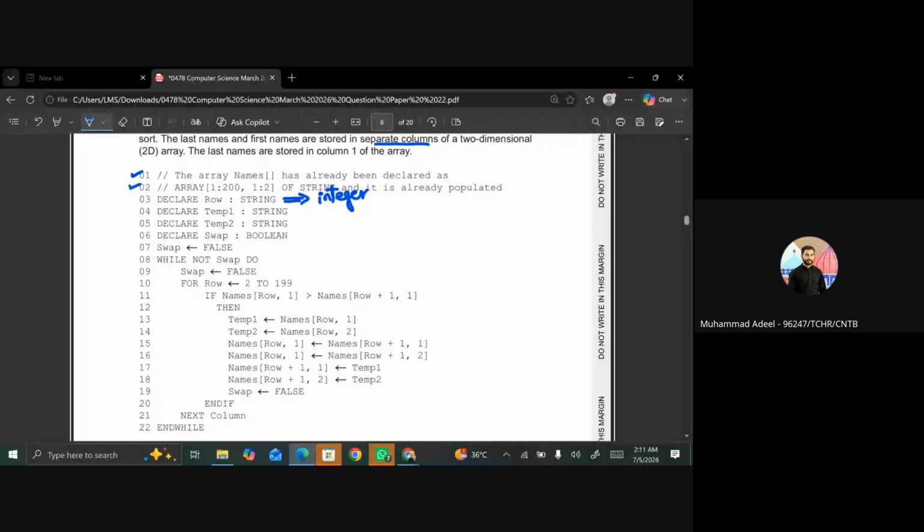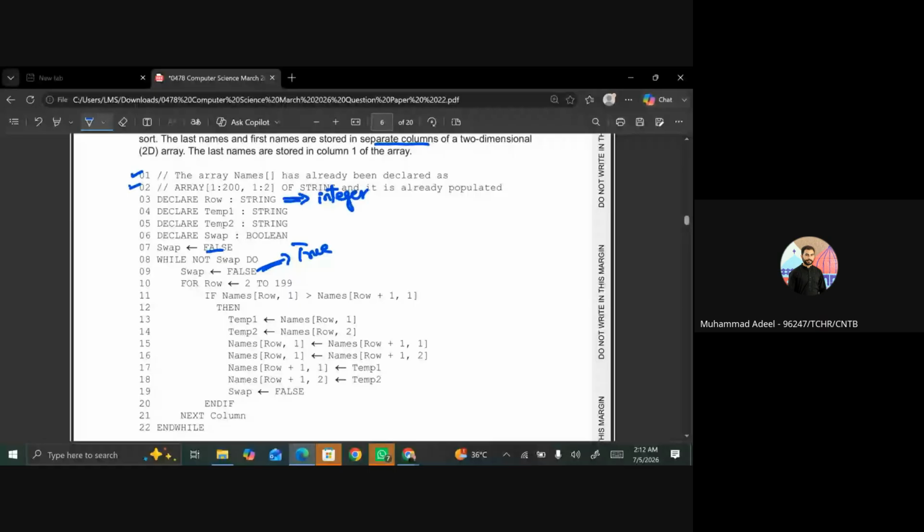Row 6, declare swap as a Boolean. Okay, swap is false, or we can say true. Then 7 is swap equal to false. 8 is while not swap, to 9. Swap is false. No, if that is false, it means that it has to be true. So we have an error in line number 9 as well.